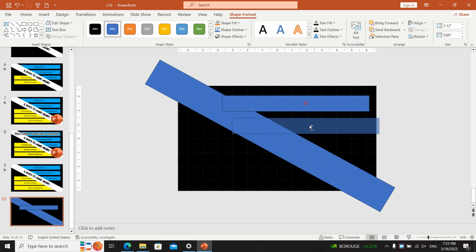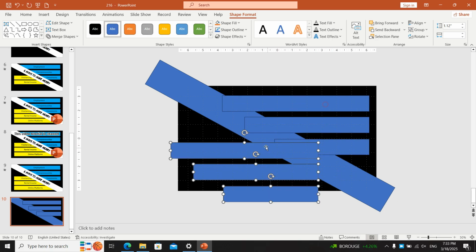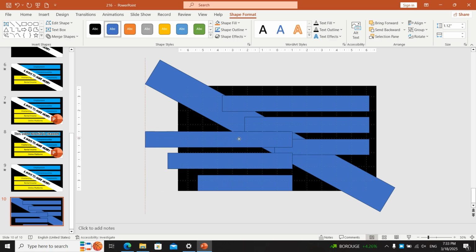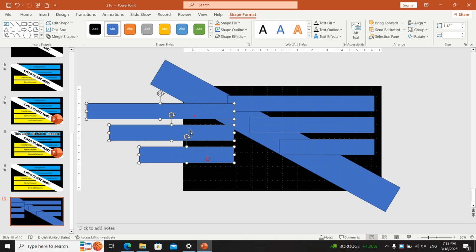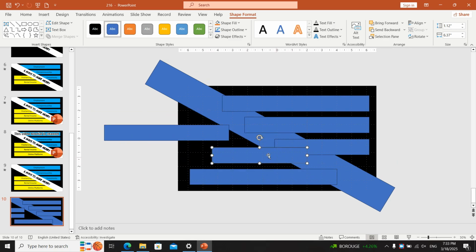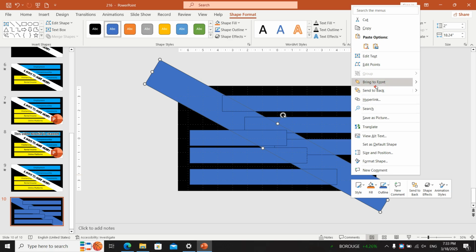Okay, and copy it 3 more times here, reduce it in size. By pressing Ctrl, you can reduce it from both sides, but for now we don't use Ctrl, just copy them, bring them here. Now we need to put them down here also. 1 here, 2 here, and 3 here. Now we just need to resize them. 1, 2, 3. We bring it to front.